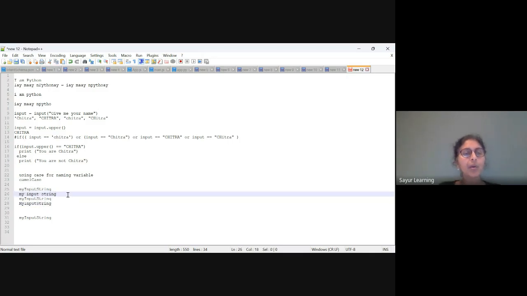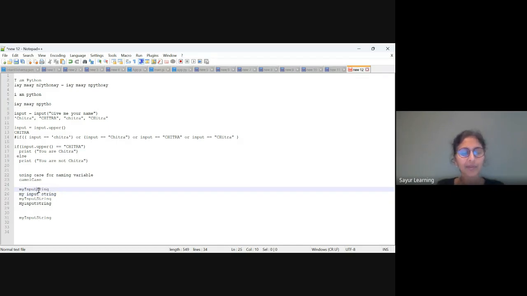What do you guys think about this? What do you guys think about the first one? What do you guys think about naming it this way? If I call it my input string in all lowercase, what do you think of this? Any pros and cons of this one?